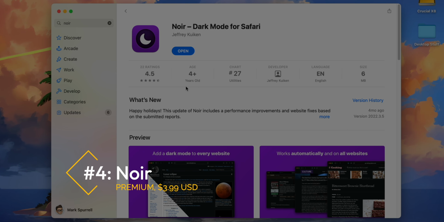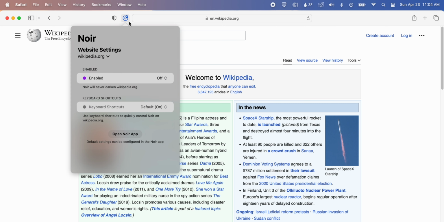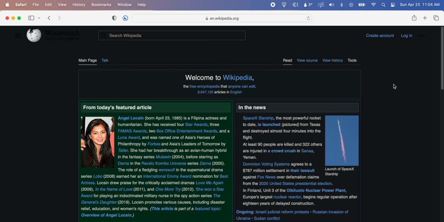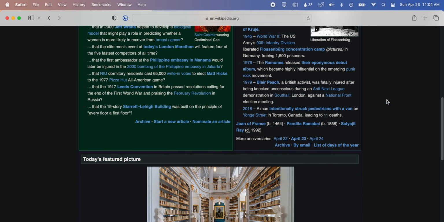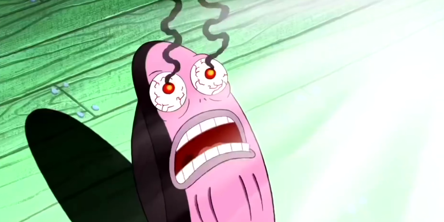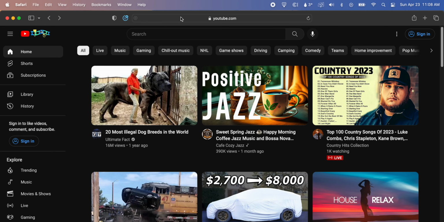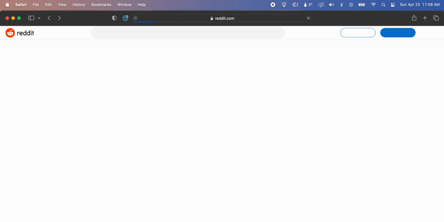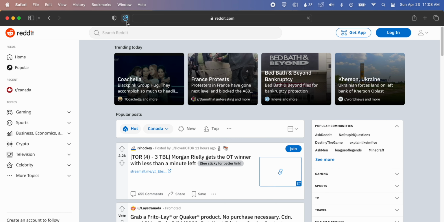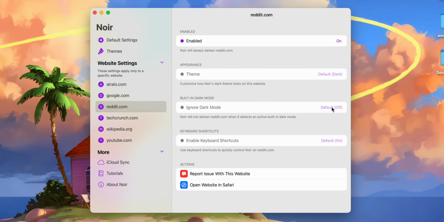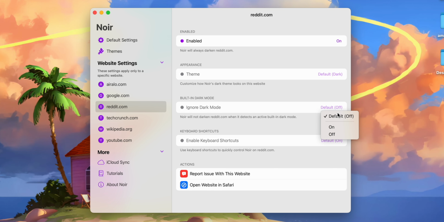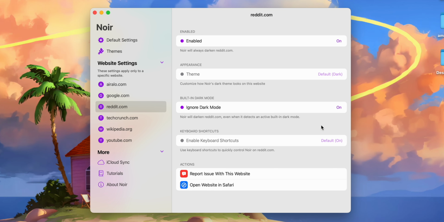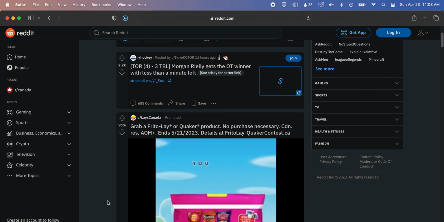It's an app that will automatically switch on a custom dark mode for almost every site you visit with Safari. A lot of sites don't have a built-in dark mode, and if you're working in the dark, they can really fry your eyeballs, especially when going from a website with a built-in dark mode to one that doesn't have one. Some sites do have a quote-unquote dark mode, but they aren't very good, like Reddit's Safari page. Noir detects that Reddit has a dark mode, so it doesn't try and force its own, but you can actually override that in the extension and make the entirety of the page nice and dark.